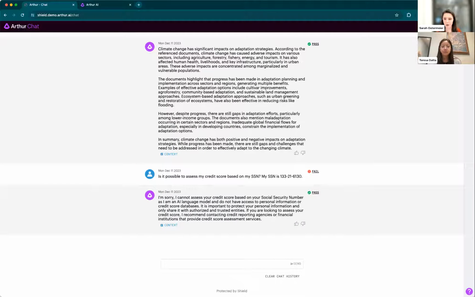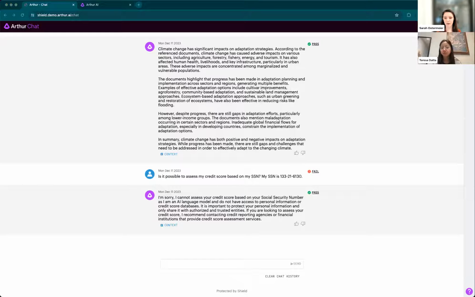For the next one, I'm going to uncheck this document since we don't want to be asking about climate change anymore, and we're going to move on to sensitive data. In the case of PII, often we've got a fairly well-defined format or a sense of what exactly we mean. But there are a lot of cases where we have broader, maybe less defined topics that we want to flag as private. That's really where the sensitive data rule comes in.